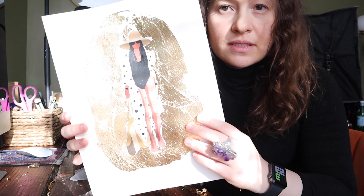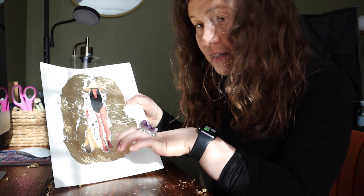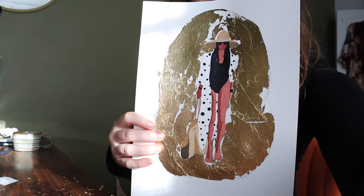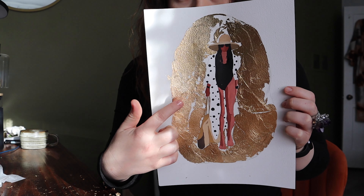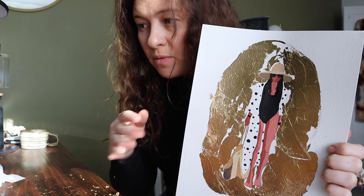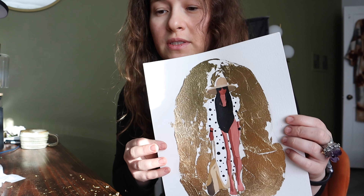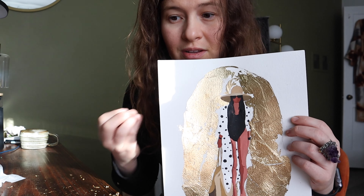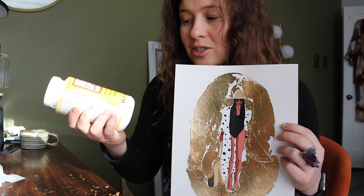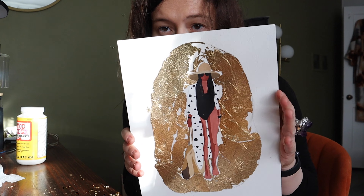So my initial thoughts — I don't like it because there's stuff that didn't adhere here, but that's okay. This is going to be the second pass that we're going to do, and we're going to fill in all the missing parts. You can see there is a bit here, and a bit here, right here at the top. For some reason it didn't get attached because I was covering a big surface and it would dry by the time I would adhere the gold. I think I forgot that on paper it soaks in faster than on wood — with wood you have a little bit of leeway, a little time for Mod Podge to get tacky, but not with paper. It's too absorbent. I like the way it's going, but let's polish it.